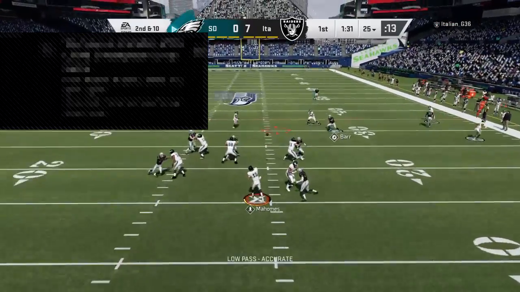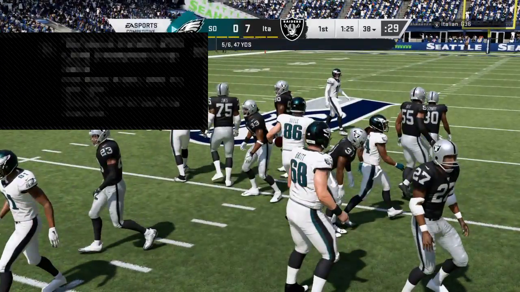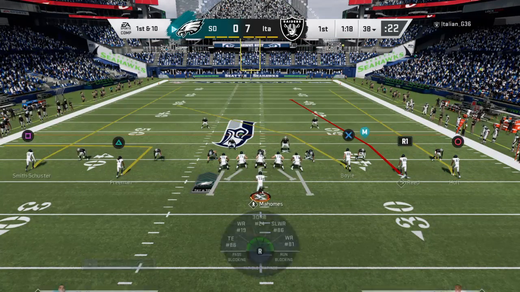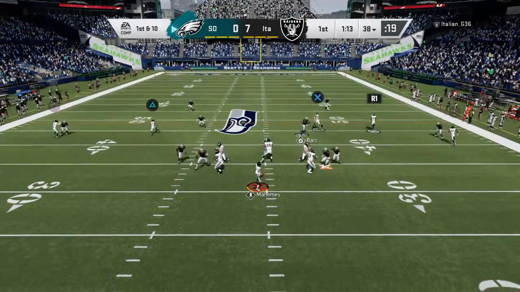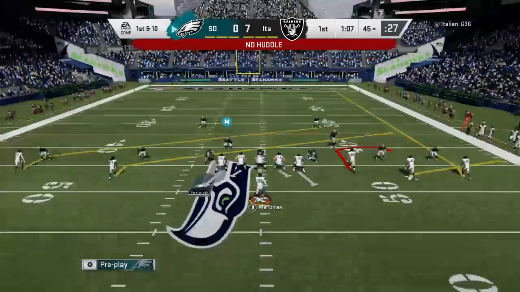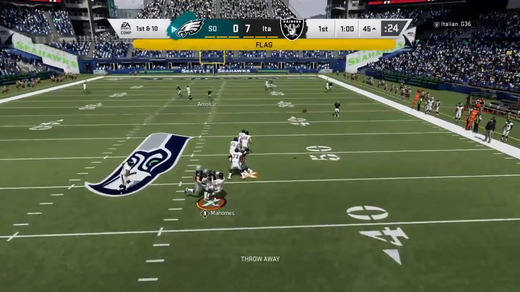Mahomes again here on 2nd and 10. To Boyle here over the middle. And they're able to get this one across the 35. A gain of 13. It's a first down. So here's a 1st and 10 at the 38. Shotgun snap to Mahomes. Caught on the right side. Reed. Another nice gain. 16 yards there and a first down again. So here's a 1st and 10 now in Raider territory at the 45-yard line.